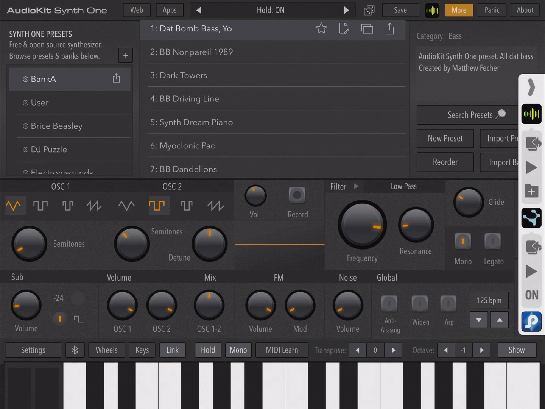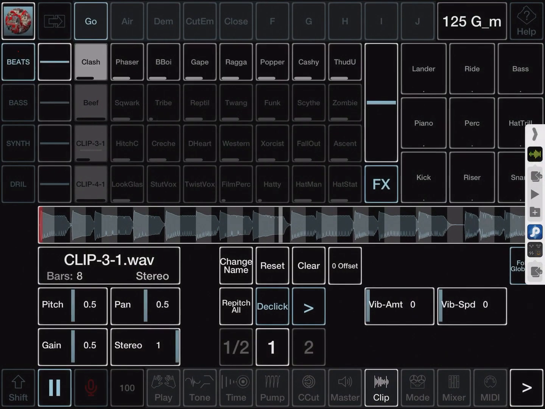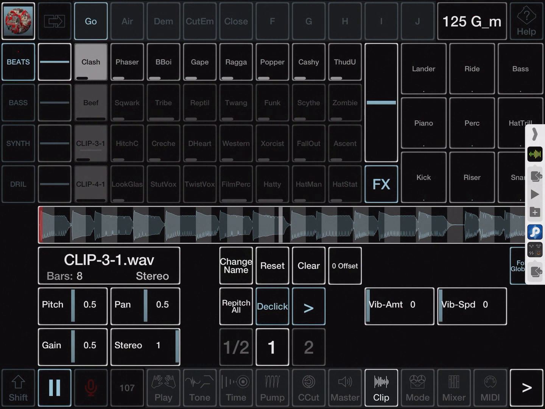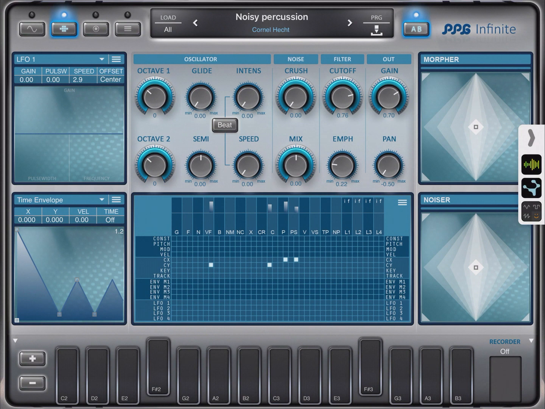Let's go back to our arpeggio in Synth 1. And we'll put it on hold so that we can leave that playing in the background and then freak out on the infinite. That's more like it. Back to Jamm. Get ready to record. Record ready. Select our clip, get our count in, and swap back to infinite. We just have time. Here we go.